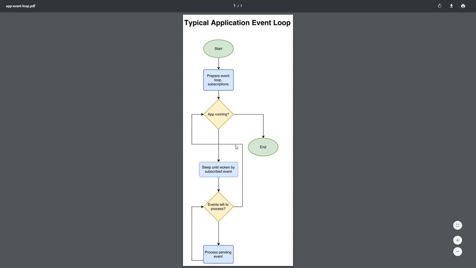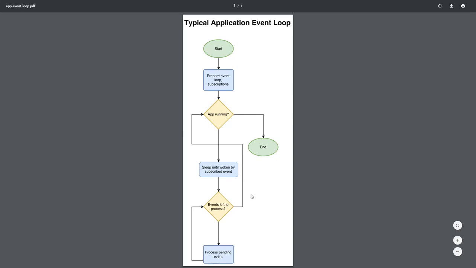And then furthermore, we're going to, in a deeper loop, wait until some event, which again we've subscribed to already here, wakes us up. If there are any events left to process in the queue, which is what woke us up, we manage them, and then afterwards, that events-left-to-process condition is going to fail out. We're going to return back here and continue this process of sleeping until there's some work to do. Optionally, we might do some kind of work here.